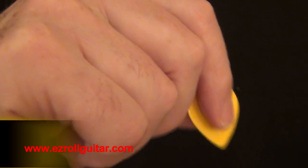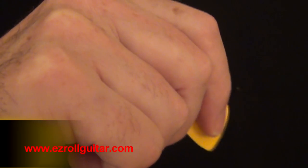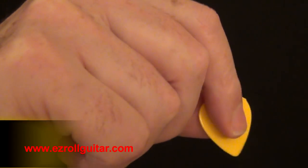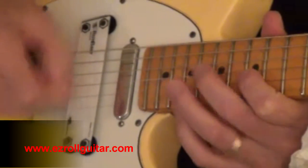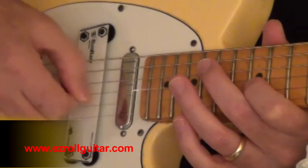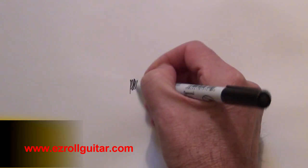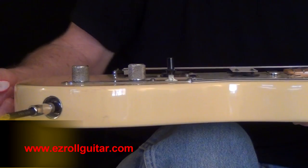We want you to develop wrist and fingertip control of your pick, even while picking from your arm or from your shoulder if that's what you do. It's a high-level skill we can simplify and has a big payoff no matter what style of guitar you play. Turns out there's a reason why the elite shredders have this move. This is exaggerated, but there's a telltale cocking of the thumb joint. Now to get there, let's go back to that scribbling motion for a minute.